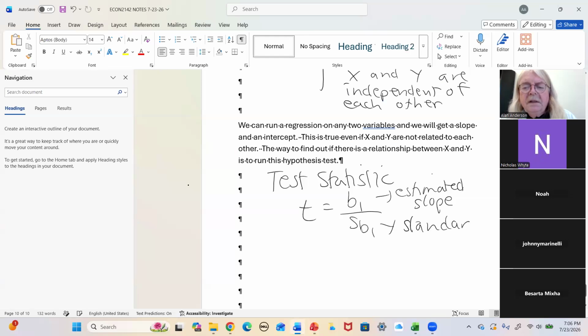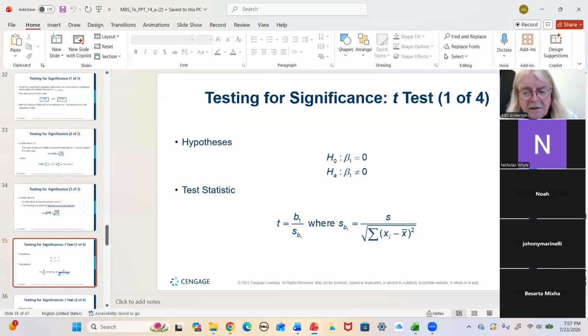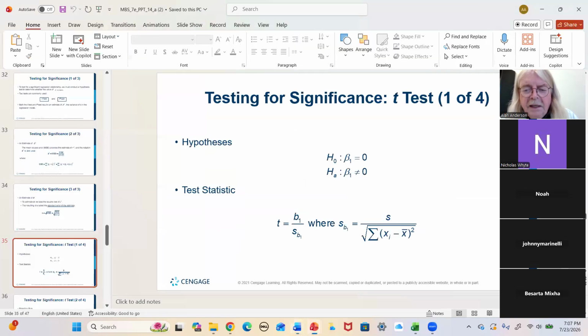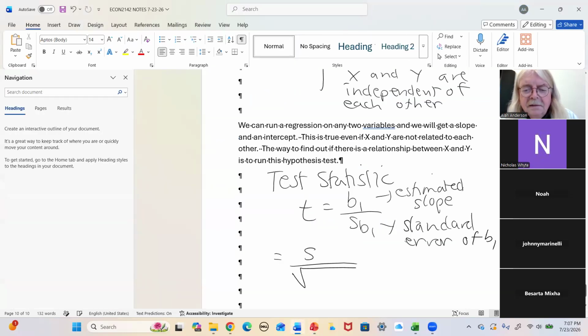So these two: B1 is the one we estimated, the one we just had with Armand's, that B1 was 5. This isn't something new. This is the standard error of B1. And it doesn't look like something we want to get involved with, does it? It does not. Now, it's understood, this is a messy process. If we can use Excel, we're going to do it. So yeah, we don't want to do this.